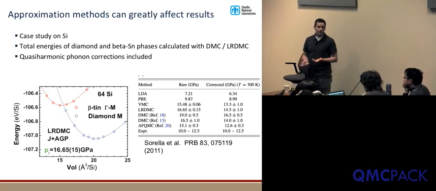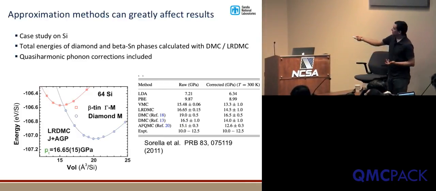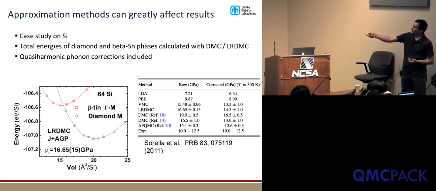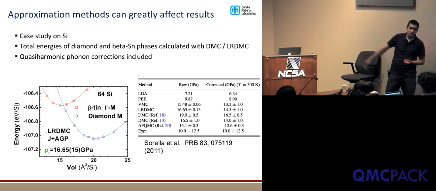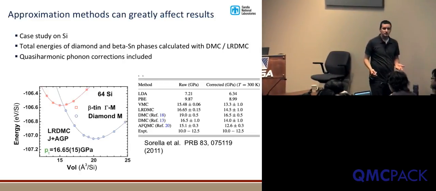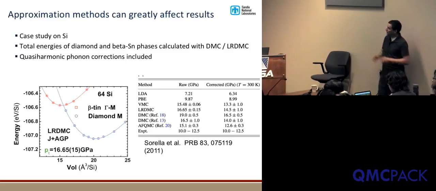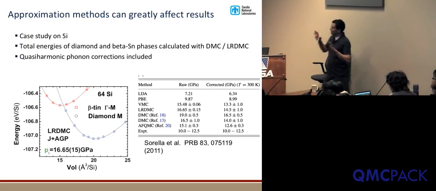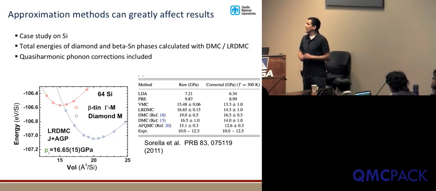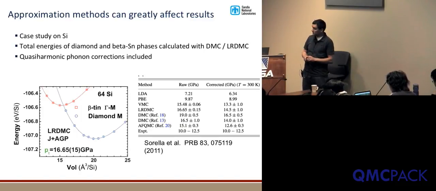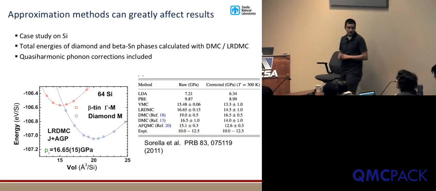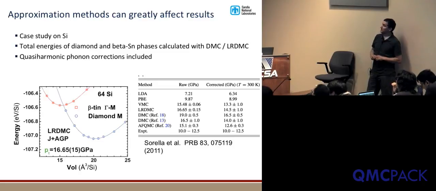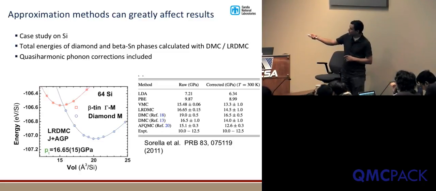And you can do this calculation with your method of choice, right? I can calculate energy versus volume for the diamond phase, for the beta-tin phase, and then I do something like a Gibbs construction, and that tells me the pressure at which the material should transform. Now, again, this isn't a finished answer experimentally either. There are questions about the diamond anvil cell. Are there anisotropic stresses? But we have numbers from experiment, roughly 10 to 12 GPa, and this is 10 to the 9 pascals, if you're not familiar with GPa.